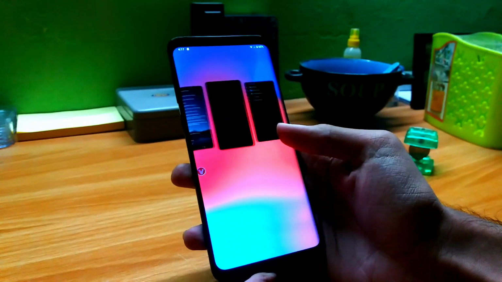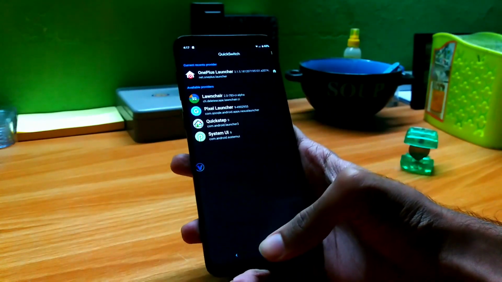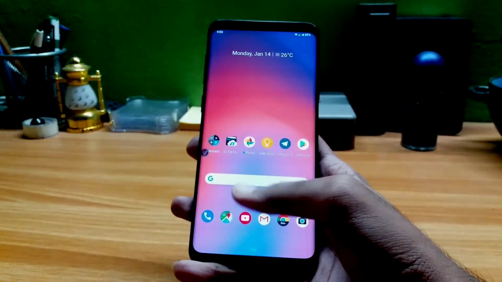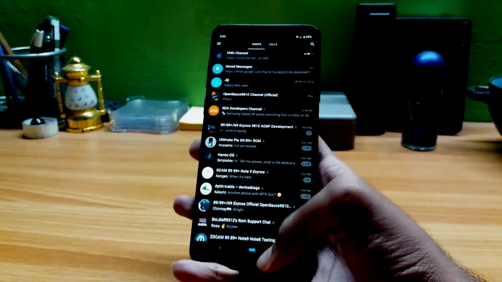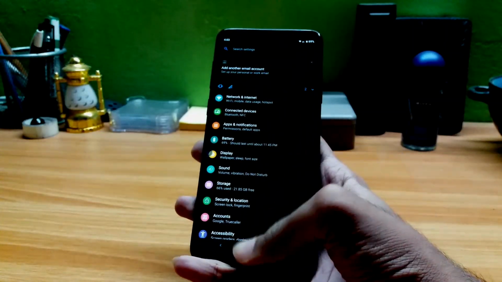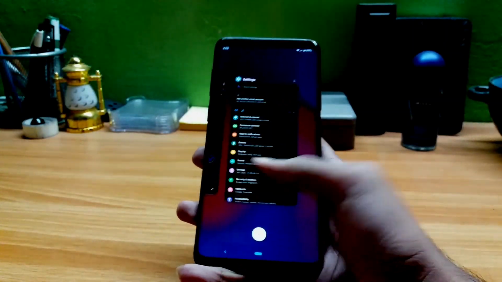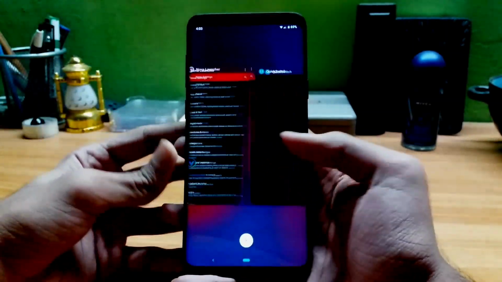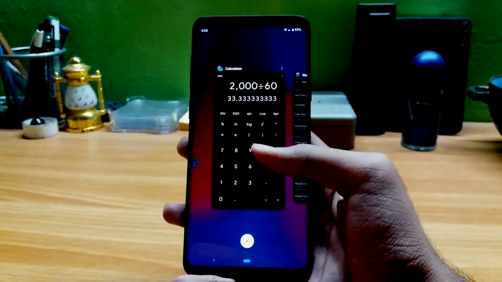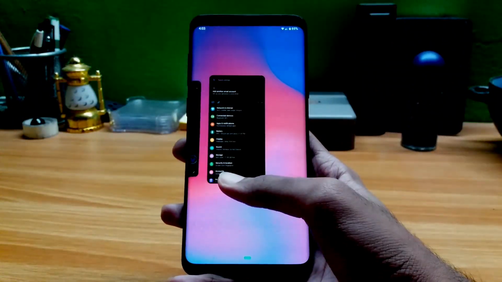They are somewhat similar to the gestures offered by the iPhone X series. It's a swipe up from the bottom to go home, swipe up and pause a bit for recents, and it's a pleasure switching between apps. The transitions are really smooth.